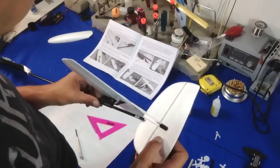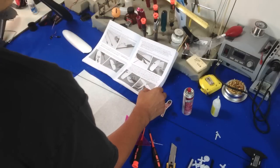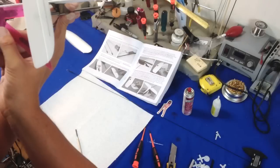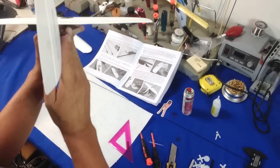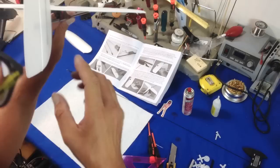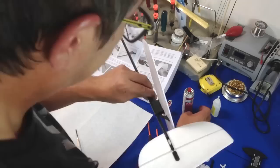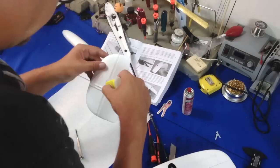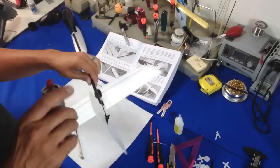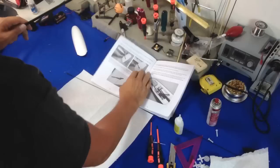The build is coming along very swimmingly. This is probably the hardest part of the build — getting the rudder on exactly perfect without getting it wrong. I'm using a square to make sure it is perfectly perpendicular to the horizontal stabilizer. I'm test fitting it, then putting a little bit of foam-safe CA glue in, and I can just spritz it with kicker after I get it in the perfect place because it doesn't set up super fast. They do recommend after it's glued in to put a little piece of tape over the top, but you do that after you put your control surfaces in.